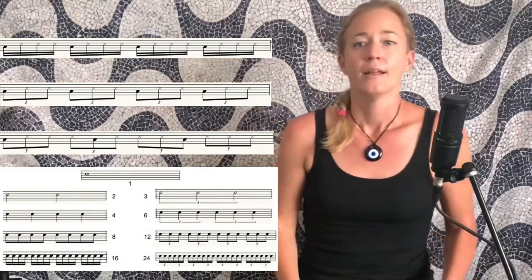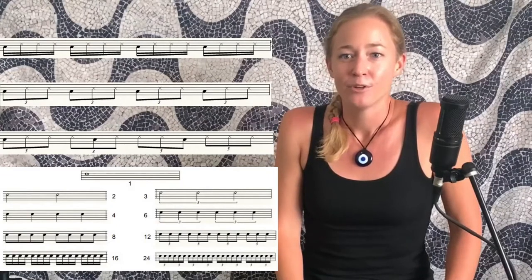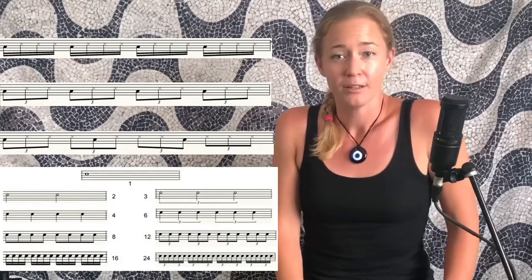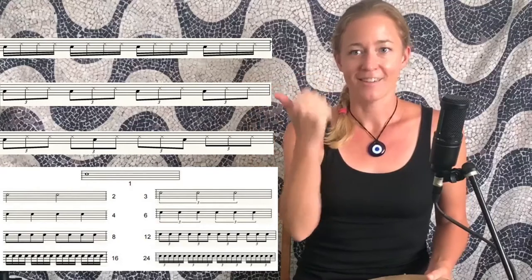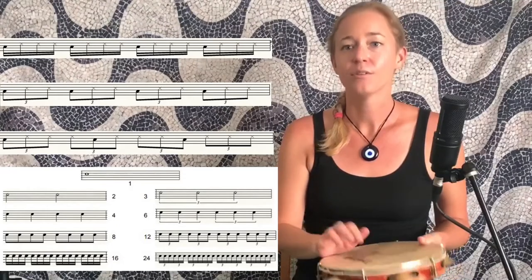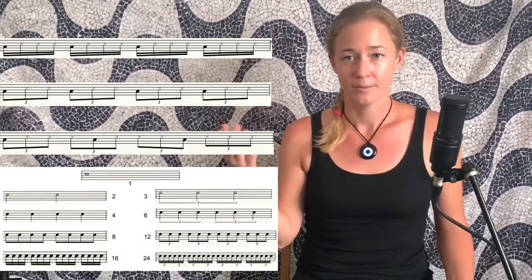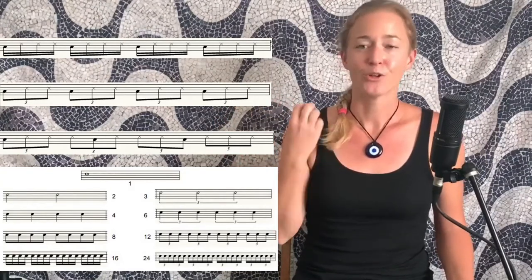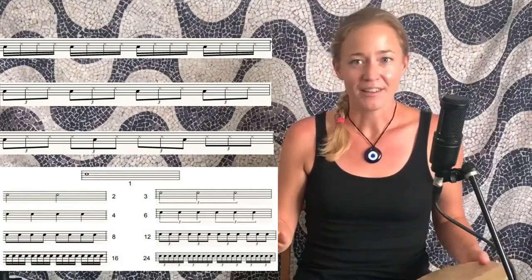So we're working in the 16th note grid, which is that bottom one, and we have four groups of four. Now we know, looking at our handy dandy little chart down there, that the same amount of notes in the eighth note triplet grid will fit in that same amount of space, which is that second line right there. We go 1 2 3, 2 2 3, 3 2 3, 4 2 3. So the top one, four groups of four. The middle one, four groups of three. So 16 and 12.